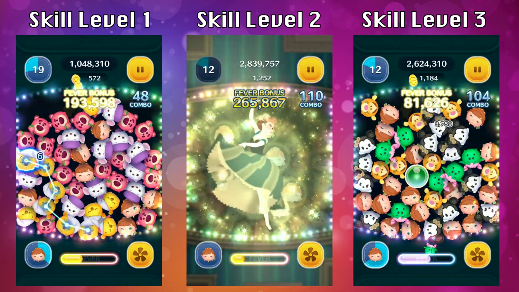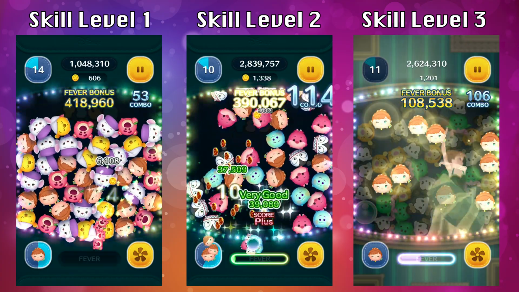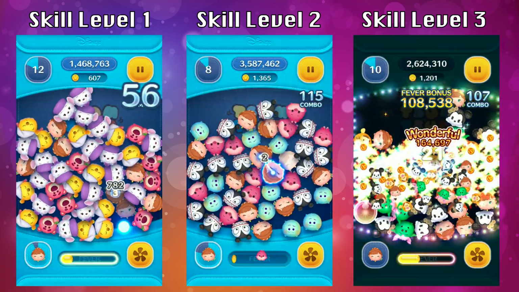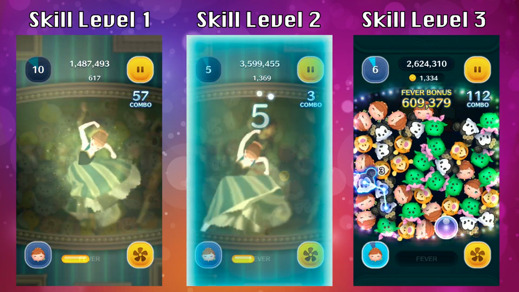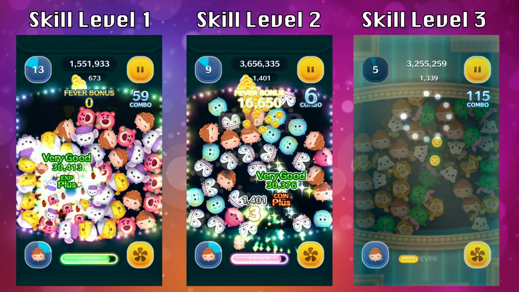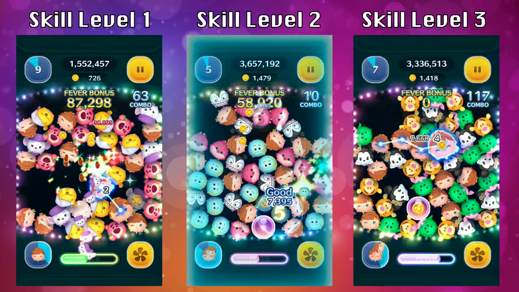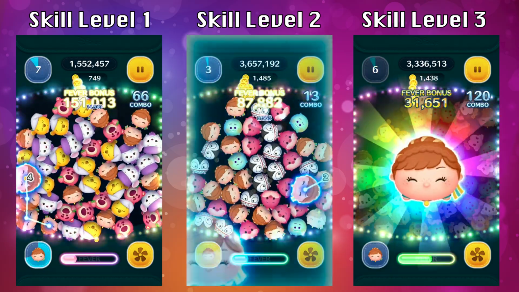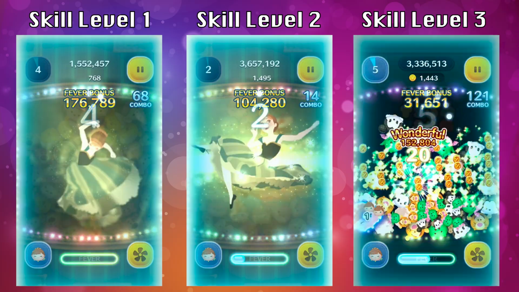So overall, I think Happy Anna is a very easy Tsum to use, but when it comes to coins, Anna is not that great. Really, you're getting Anna for the scoring potential, and honestly, I haven't even gotten Happy Anna to level 50 yet, so it's really hard to say if she's even really that great of a score earner. And if you already have Cinderella and could get an insane amount of score, then you probably don't need Happy Anna.